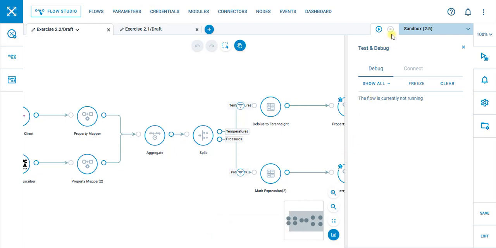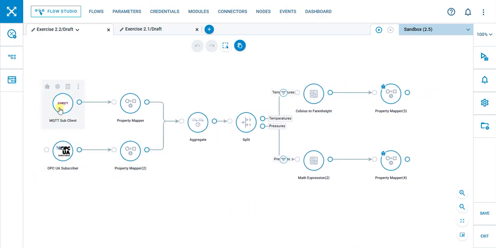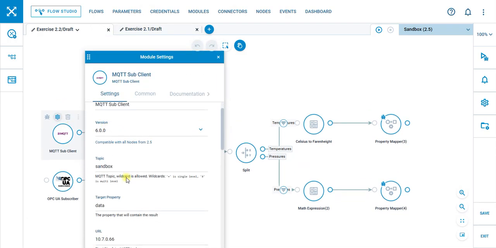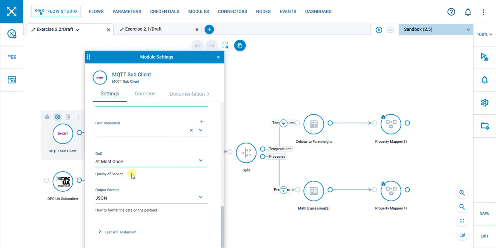And all I did with that button was bring my sandbox over to this flow instead of exercise 2.1. So if I close this for a minute and we go through, I've got an MQTT subclient. So that is set up to read from an MQTT site. And it's not my site, so I shouldn't share it.